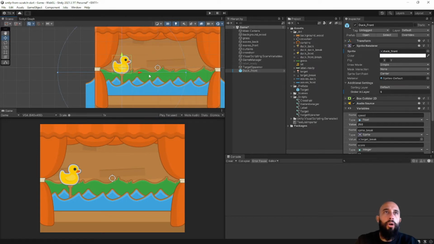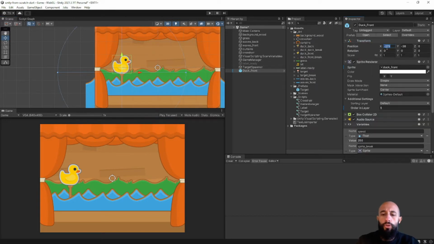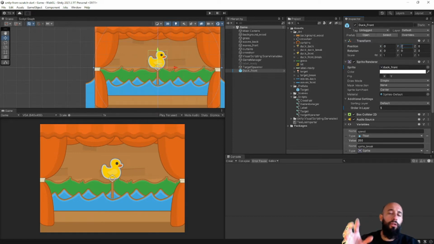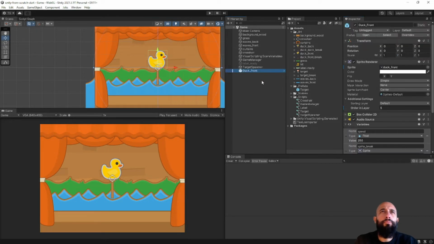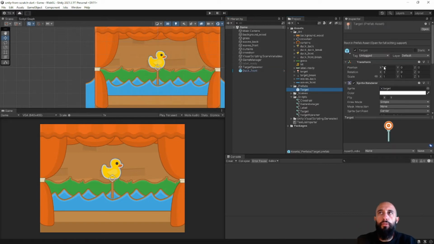What we need to do now, okay, we have our target, so I'm just going to position it. And this is a good practice also when you are creating prefabs. If you are going to instantiate this and actually position this at runtime, you should have your prefab at the origin. At least I like to have that. You can see that this target is not at the origin, so I'm just going to reset the position to the origin as well. Because when you instantiate the prefab, the instance, the copy, is going to be positioned in the position that we have here, unless you specify another position. So I usually like to have it on the origin and then just set the position after I instantiate it.